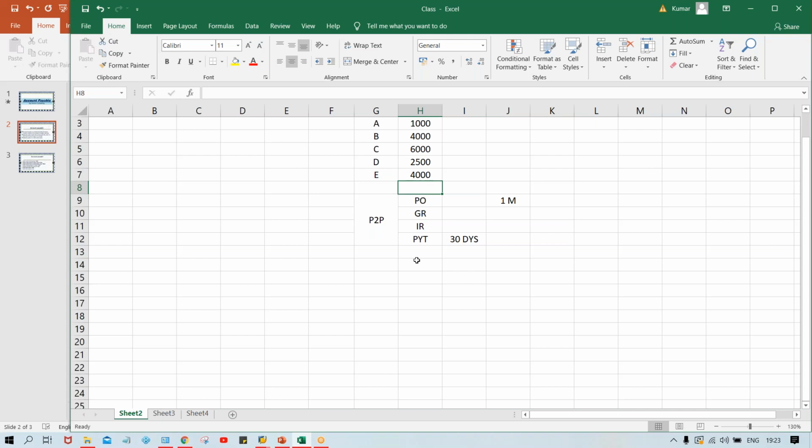Okay, so now I'll come back to the topic because I was just explaining the PO and non-PO based invoices, right? PO based invoices means what, guys? First of all, there is a requirement to procure certain raw materials, so for that we have raised a purchase order. A purchase order will have multiple details, like which material is required, what the quantity should be, and what our expected delivery date is. We expect delivery of the material by such and such date, right?